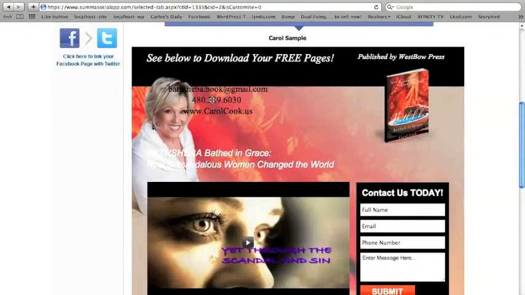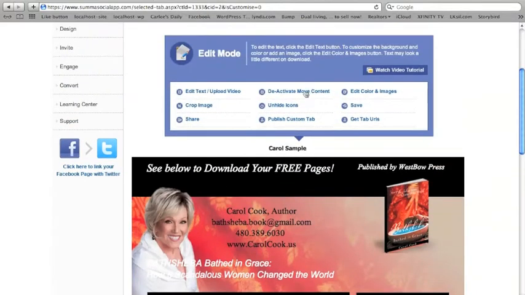Now you'll see when I go to that block of text, it gives me the option to really move that around. So I just kind of want to center that in this area, something like that. Then I'm going to go ahead and deactivate that move tool.